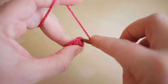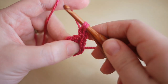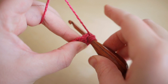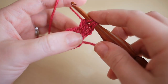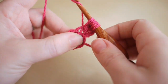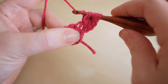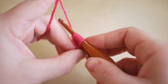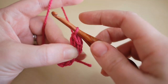Yarn over, insert into the top of that stitch, yarn over pull through, and yarn over pull through two — we're not going to finish off that treble, we leave two loops on the hook. Then the same again: yarn over, insert into the same space, yarn over pull through, and yarn over pull through two — that leaves three loops. Again yarn over, insert, yarn over pull through, and yarn over pull through two — that leaves four. And once more — that leaves five loops on the hook. Now grab the yarn and pull it through. It really helps to turn your hook all the way down to face the work and pull it through all five loops.